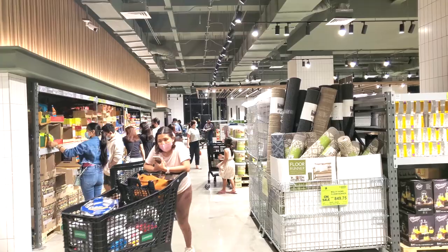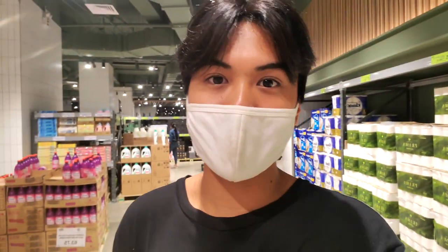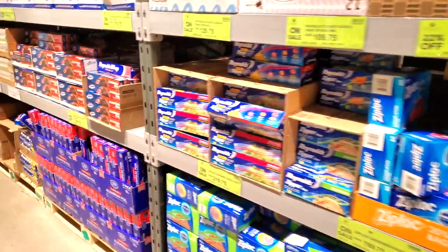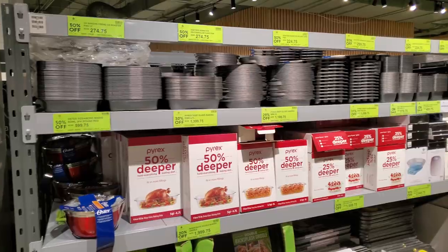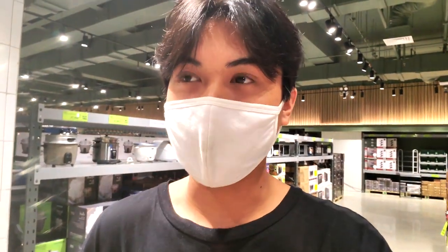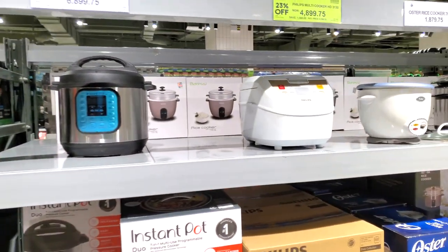The best way to describe the grocery store is that when you go up to the second floor you take a right, walk through the produce area, and from there it's kind of like a circle — you can walk all around and check out everything you need. At the very end of the circle at the back on the second floor is all the cleaning supplies, rows and rows of them. The last section has a couple more aisles with household items like zip locks, Reynolds wrap, foil, aluminum foil, baking sheets, and household items. They even have Igloo coolers here at Landers. We made a full circle around all of Landers — checking out all the produce, meats, poultry, seafood, and household items — and we ultimately end up back where we started with the stovetops, pots, and TVs.